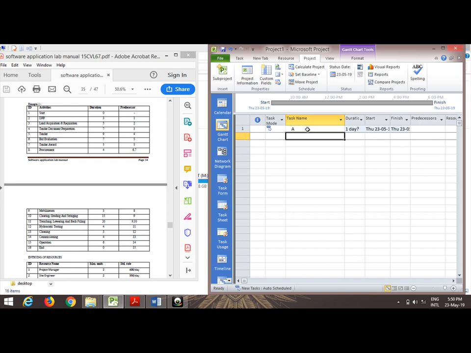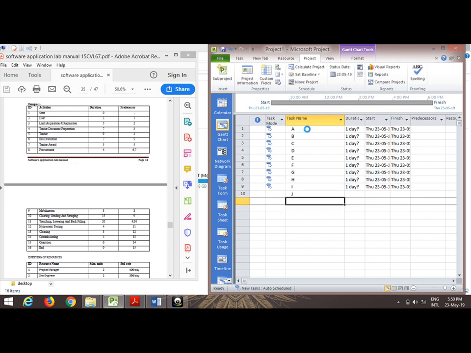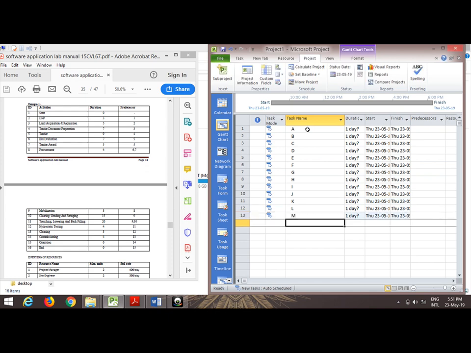Activity A, so we'll consider start as A, DPP as B, land acquisition as C, tender document as D, tender as E. Similarly we'll be giving the activities as alphabets up to 16: H, I, J, K, L, M, N, O, P.